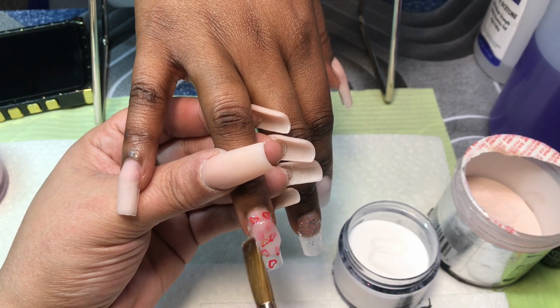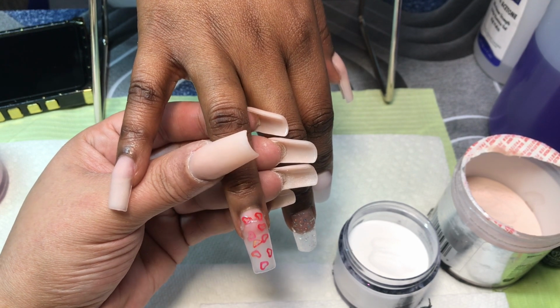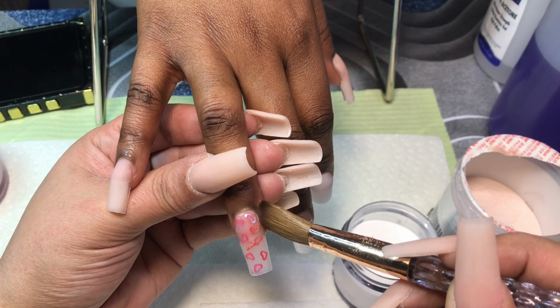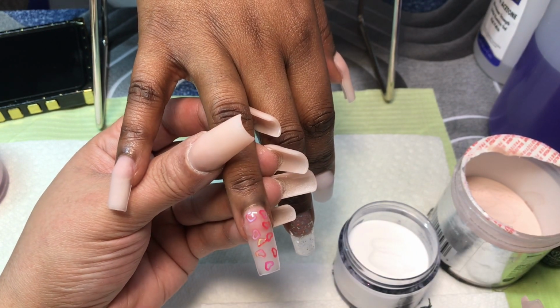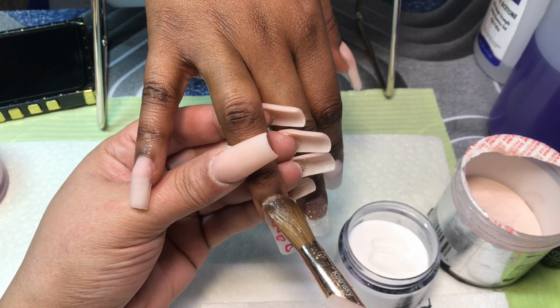I don't know if that may have been an issue, but also I definitely need to try out a better brand polish. I was using, I think, Beetles, and I'm just not too fond of them anymore. So if you guys have any suggestions of a really good gel polish, please let me know.